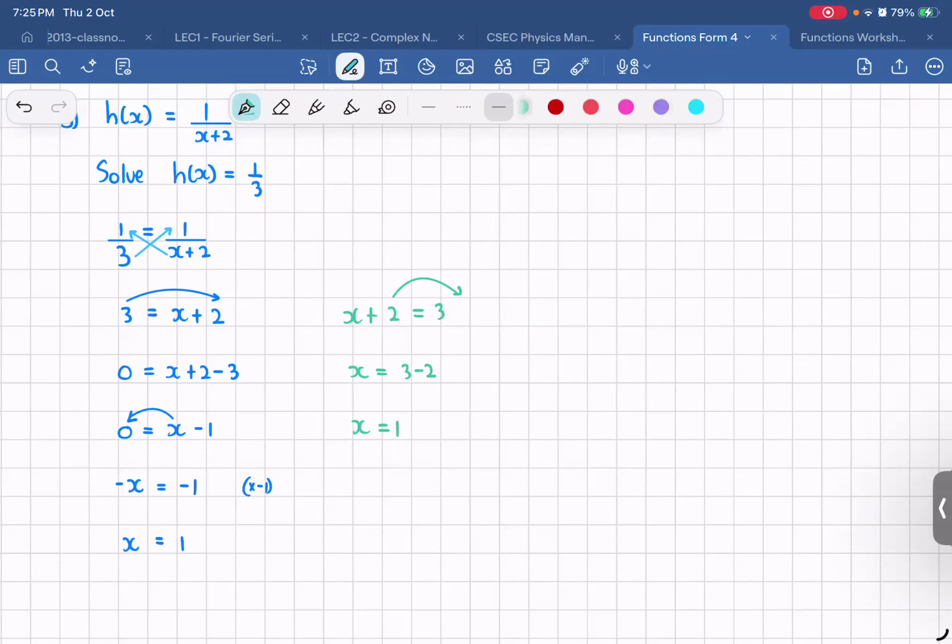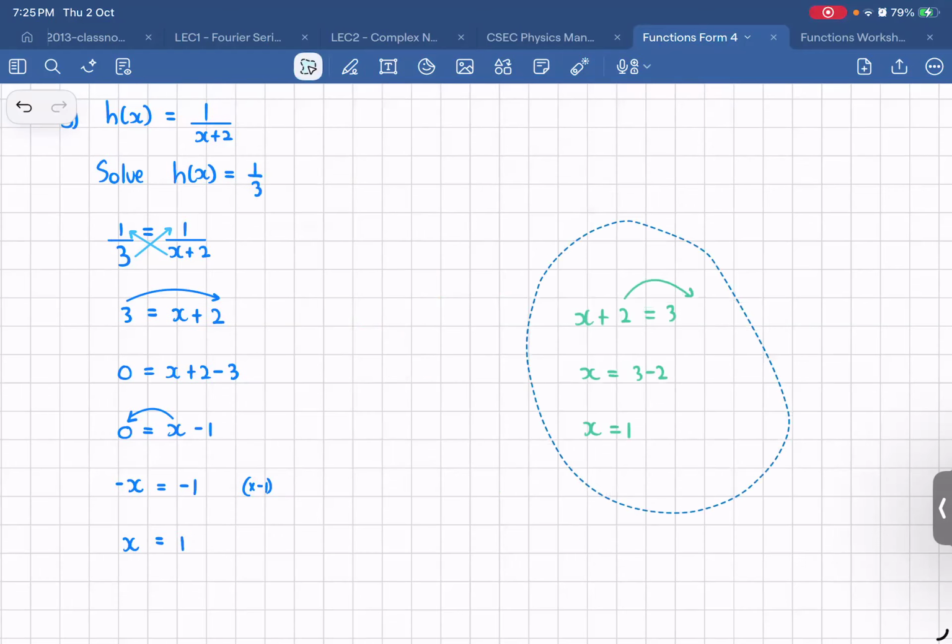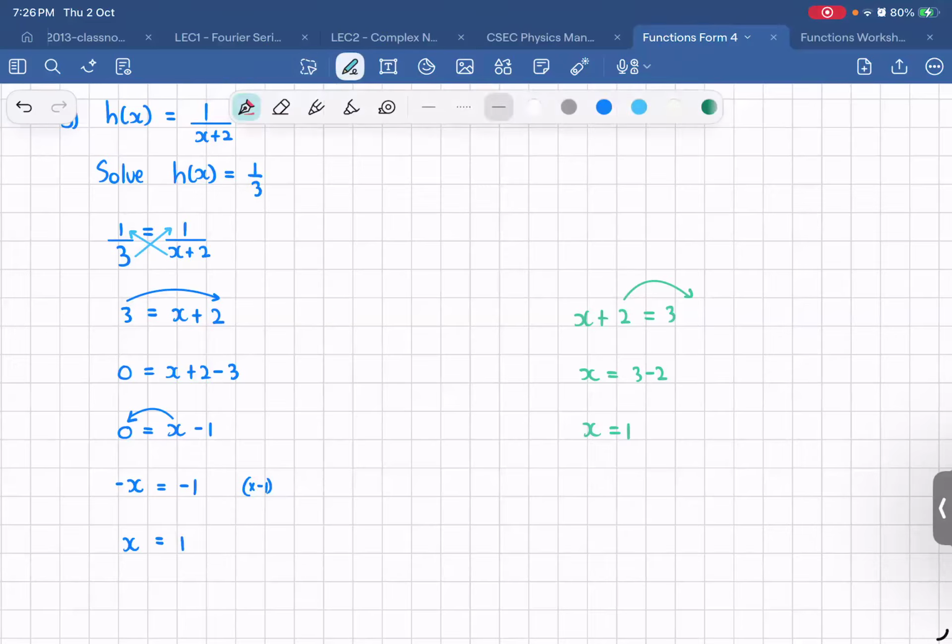There was even another way to do the question. I'm going to show you all the ways to do the question, right? There's so many ways to work something out in maths. Okay, let me show you what you can do. We just say we want the unknown to be on the left-hand side. Truth be told, it really doesn't matter. The point is you only have it on one side. So let me show you what you can do as well.